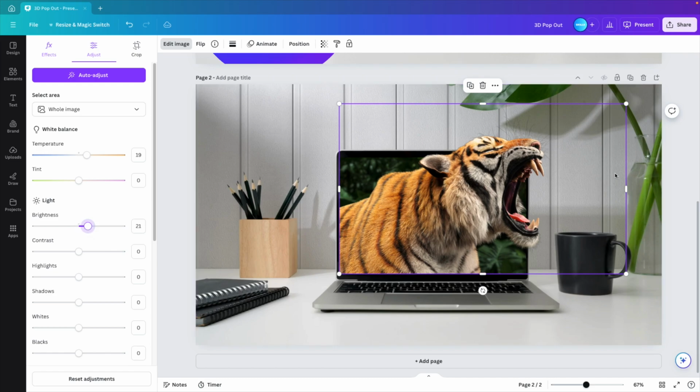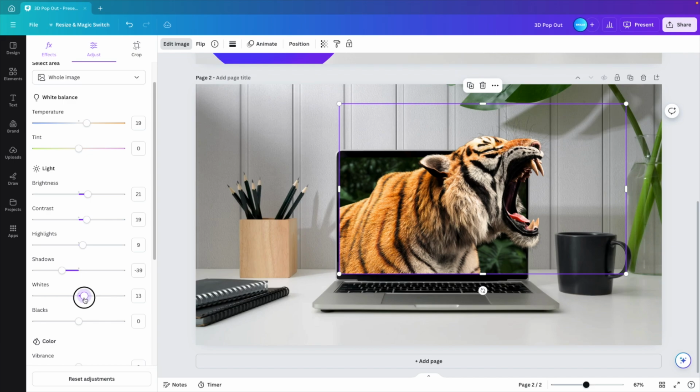So we can see there's quite a lot of direct light. We can see the shadows. There's quite some light in the picture, so we want to have the same effect on our tiger subject so that it looks like it's really in the room. Increase the contrast, play around with the highlights. I'm going to increase them with a few ticks. The shadows, maybe make them a bit harder, so reduce them.